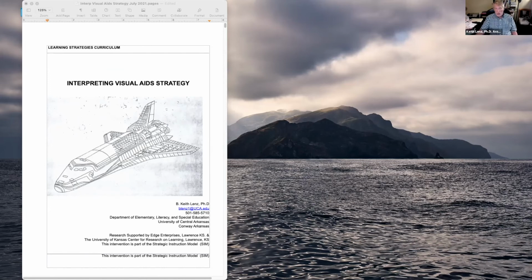You could also teach this strategy for when a teacher's presenting information in a class on some kind of display or a slide. You can help kids interpret the visuals that teachers are using. Then they can use that information in assignments, research papers, answers to chapter questions, and answers on tests.